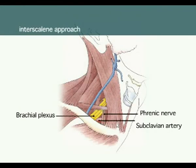Brachial plexus, interscalene approach. Key landmarks are the lateral border of sternocleidomastoid muscle, the interscalene groove between anterior and middle scalenus muscle palpated at the level of the cricoid cartilage, C6, and the subclavian artery as it passes below the scapula.